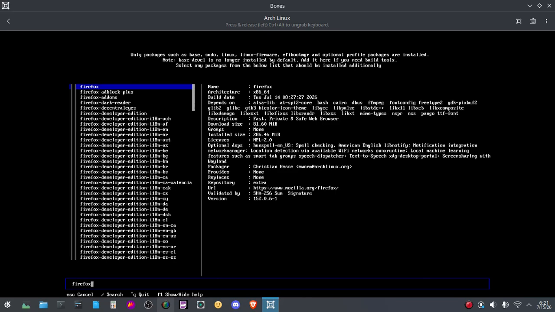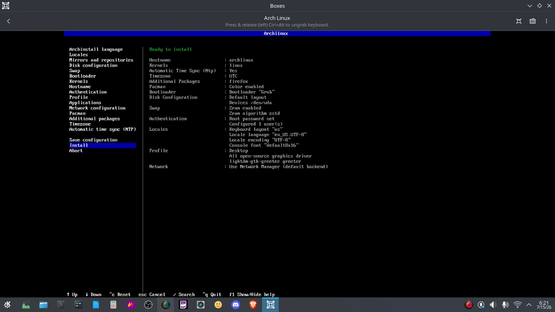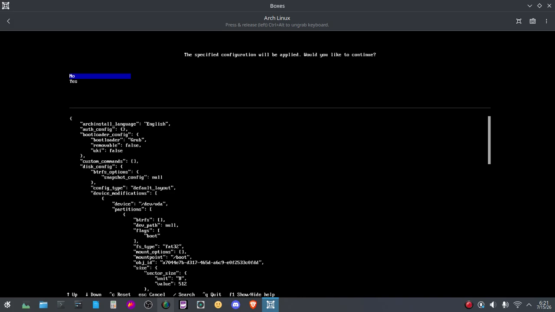Type Firefox. There it is. Hit enter. And then hit Firefox. There it is over there. So now we're going to have Firefox. Leave the time zone and everything as it is for now, because we'll be able to change all that later. And then just hit install. Oh, confirm yes.